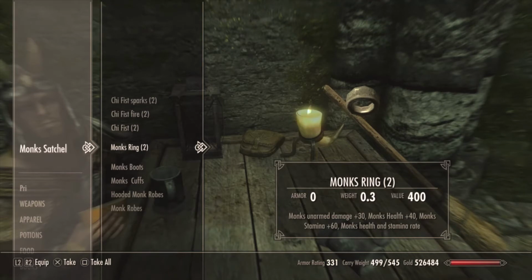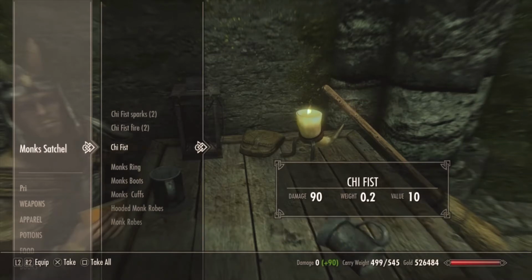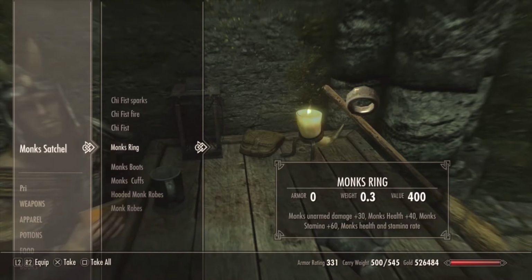And you got the Monk's Ring. Doesn't give you any armor rating. But Monk's unarmed damage plus 30, Monk's health plus 40, stamina plus 60, and health and stamina rate. It doesn't say what it is, it says Monk's health and stamina rate. So I'm gonna guess that your health and your stamina will recharge faster or will be higher. Unfortunately I'm not totally sure which one that is, but we're gonna take one of them and we'll take one of those each.